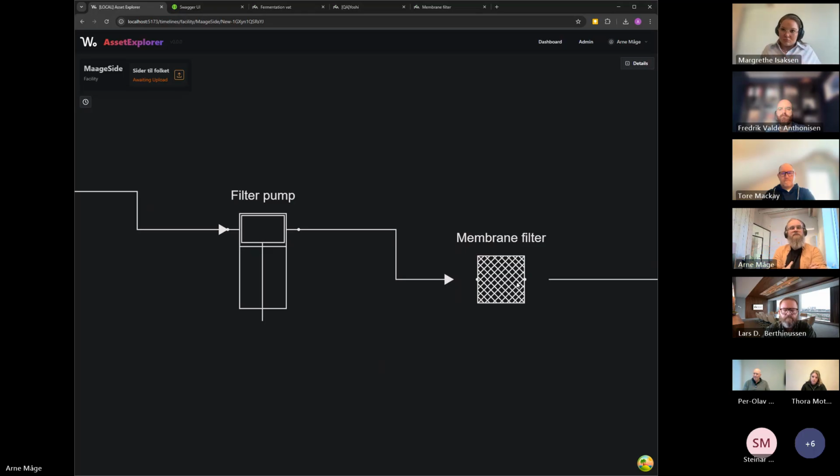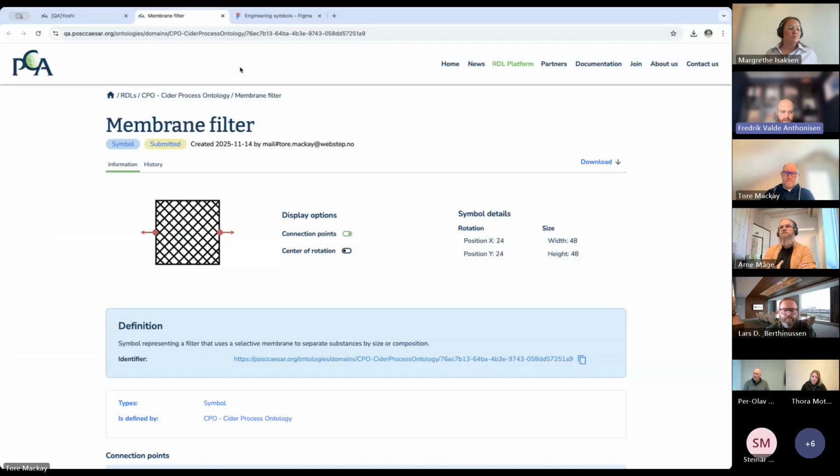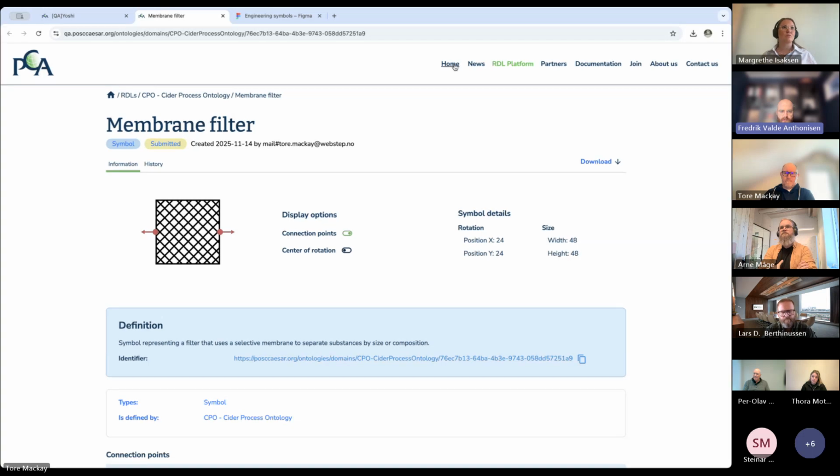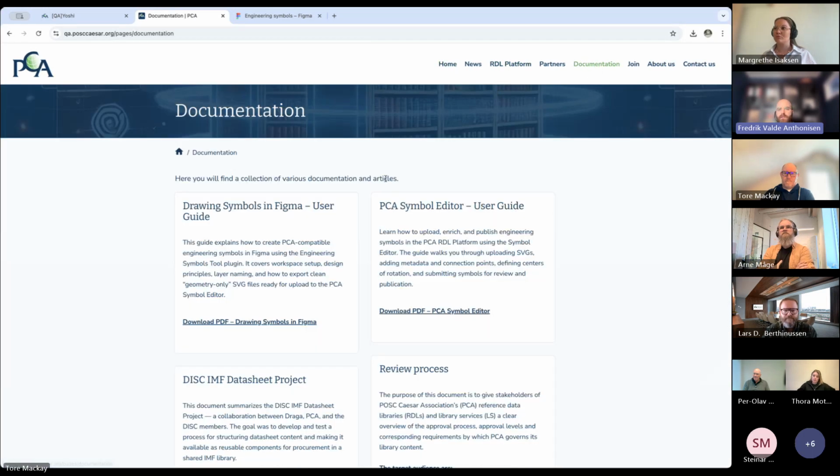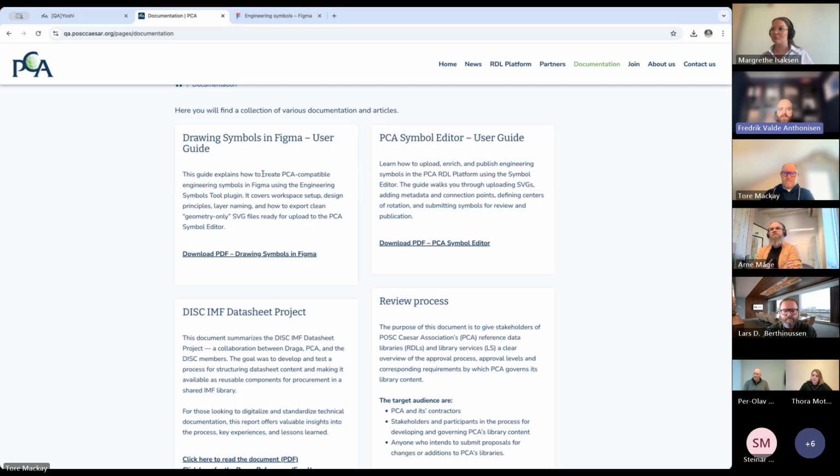Fredrik? I just wanted to mention quickly, if we didn't do it at the beginning of the demo, that there is also documentation regarding the symbol editor and the Figma plugin on our homepage. So yeah, like you're showing here. If anyone is interested and needs that, it's available openly there.